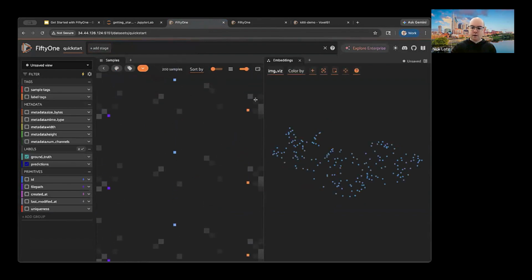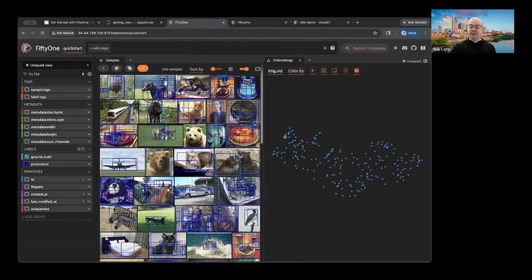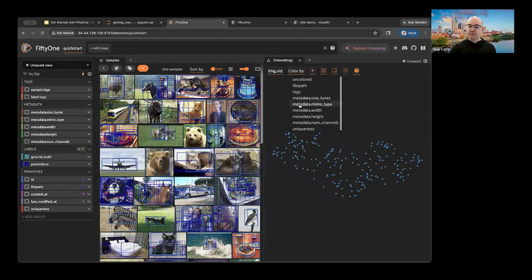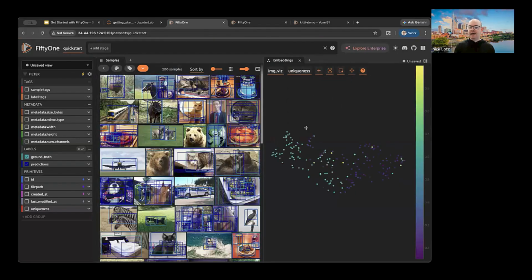Now, where does this become useful? First of all, I can put it side by side with my data, and if I lasso a portion of the embedding space, I can see the samples that are clustered together. Secondly, I can color code my embeddings by a particular attribute, for example by uniqueness. Samples that have a high uniqueness score, I can visualize within the embedding space and lasso as well. In addition, I didn't apply it here, but if I had labels, I could color code by label.